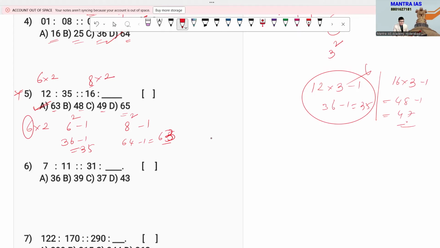And of course, the 6th is of the same style. Think of that question. 7 is to 11, 31 is to how much? Now tell me. 7 is to 11 is there, but 31 is to how much is the question. People feel, sir, what is it? 7 plus 4, beautiful. Then what to do on the right side? You have to do for the right side automatically 31 plus 4. 31 plus 4, 35 is not there. My God, 36 is there.